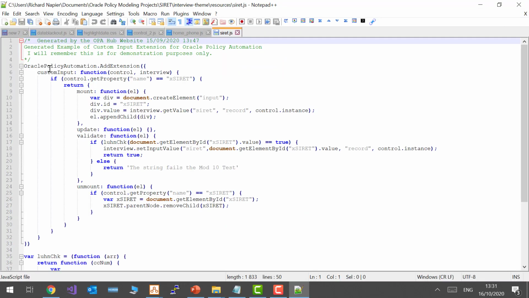So in this example code, you'll see it's a very standard structure for an input extension. In the mount, you'll notice that as before, we're using entity.instance because I need to get the value of the correct entity instance. There may be multiple companies on this screen. So what worked for set input value also works for get value. And you can see that there's an if statement here that says if check loon, and then there's a validation message if things go wrong. And the actual code of the function is to be found at the bottom of the page.